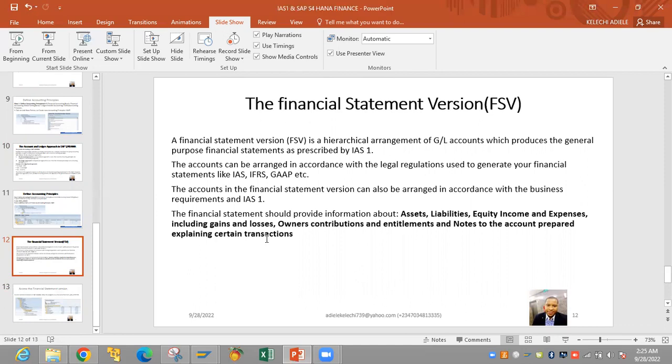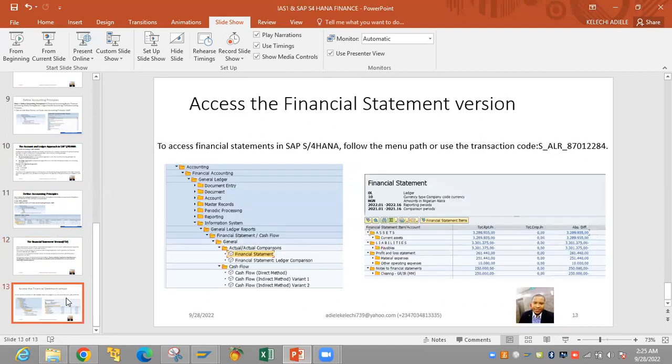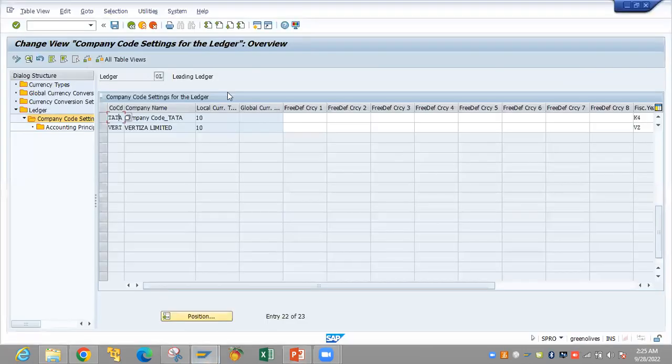Like we have also said, financial statements should provide information about assets, equity, income, and expense. So let's see how the financial statement version in SAP S/4HANA Finance would help to drive compliance with IAS 1 in this regard. So we're just going to go back.